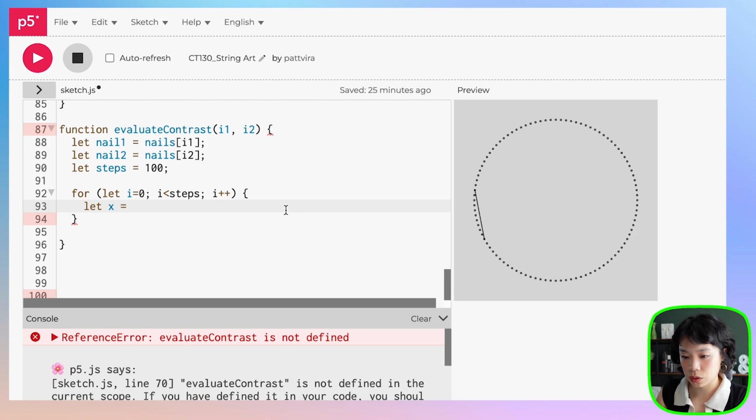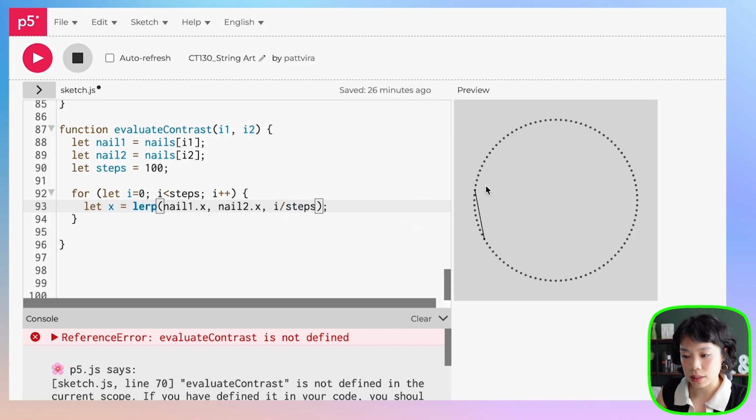So x will be equal to lerp, and it is going to be interpolating between this point here and this point here. So it's going to be nail1 dot x and then nail2 dot x. And we want to find all the points. So it's going to be I divided by steps.